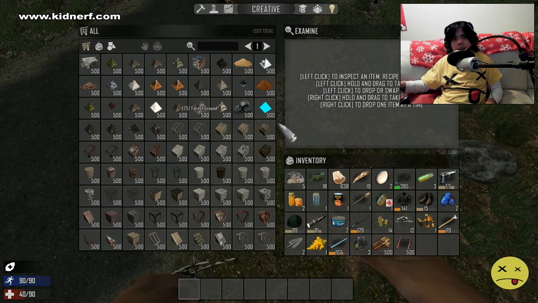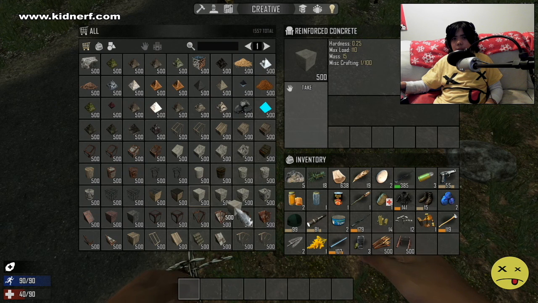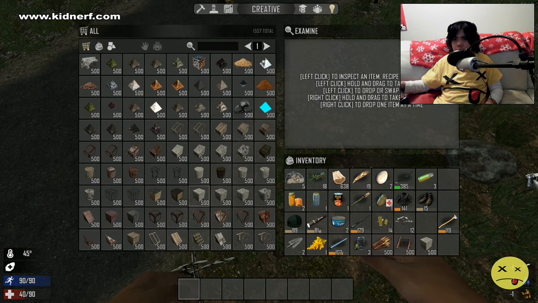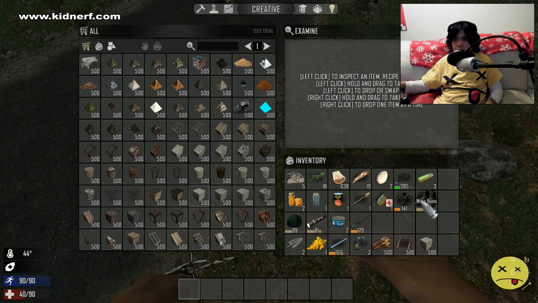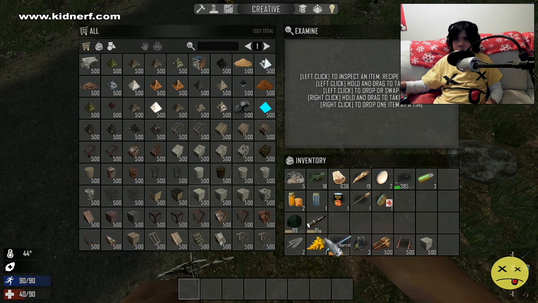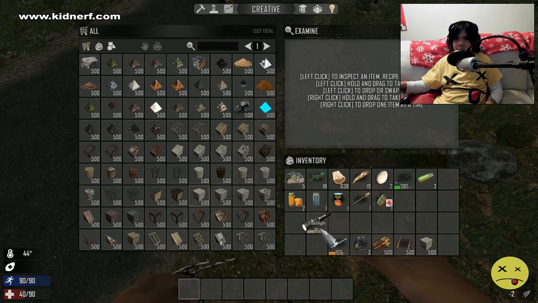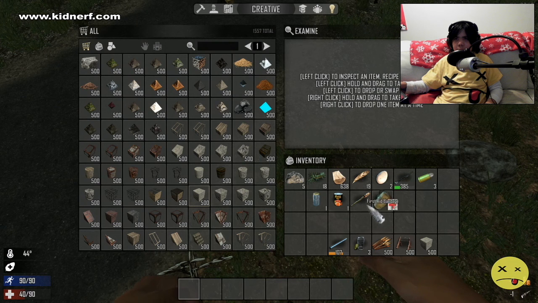Now, I think with this, we should actually create a base, right? Let's see, I don't need that. I don't need anything in my inventory. Now that I have all of this, I am OP right now. Yeah, how about that? How's that for you? Is that a flashlight?